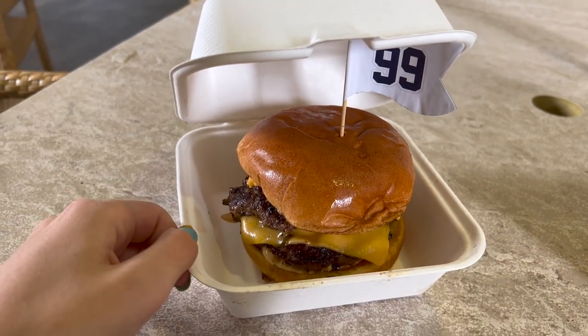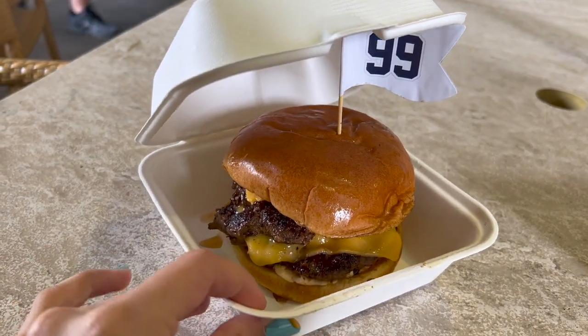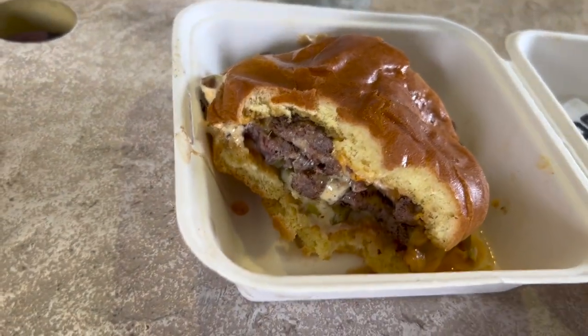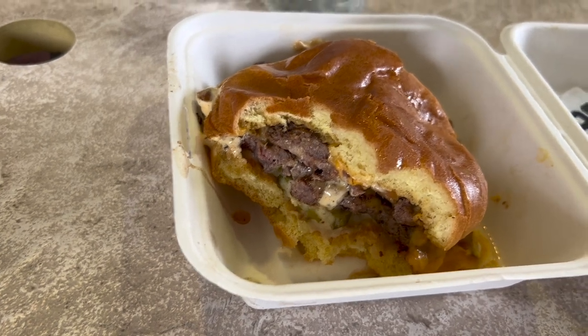All rise — here it is everybody, the Aaron Judge burger. It says $99, sold per game. It's actually $12.39 at the register. Let's see if this burger was worth $20 and all that time at Yankee Stadium. It's messy — I have burger on my cheek. I kind of like this. I'm not usually a crazy burger person, but this is actually a really delicious burger. That sauce is amazing — it's their secret sauce. I've got to know what that is because that's pretty good.